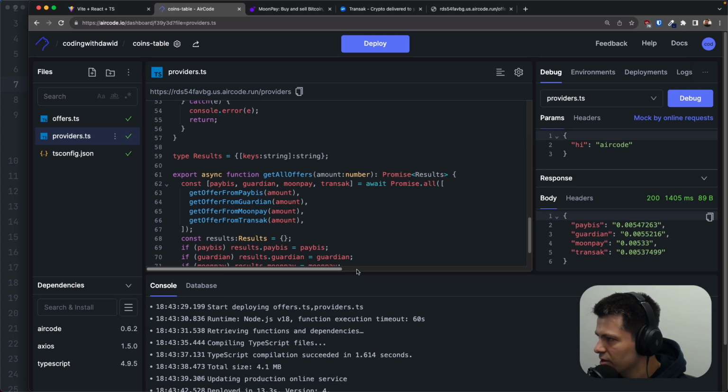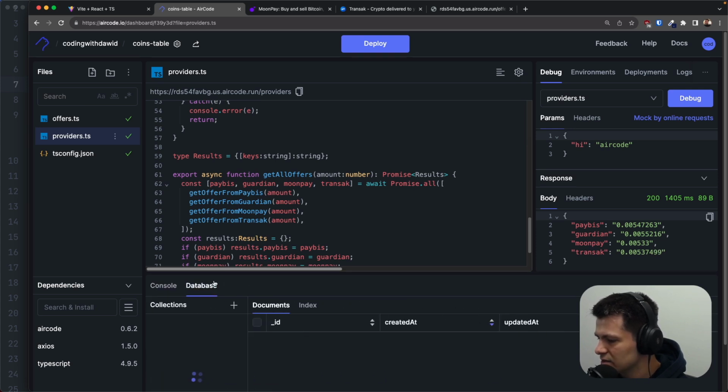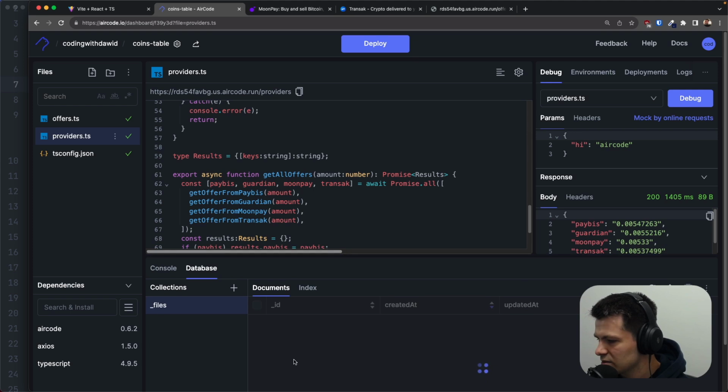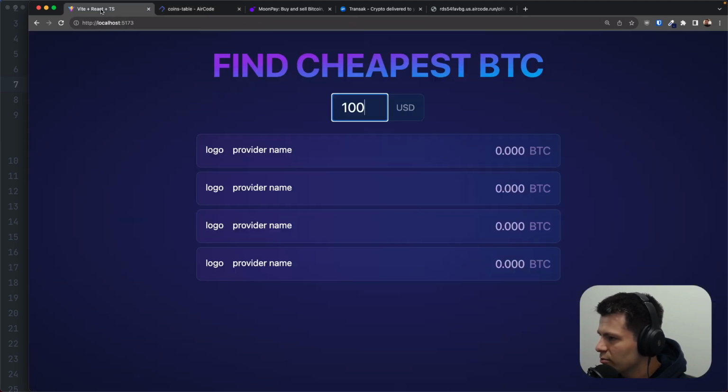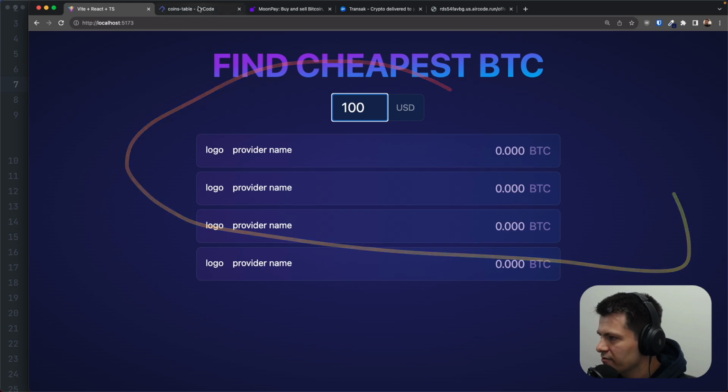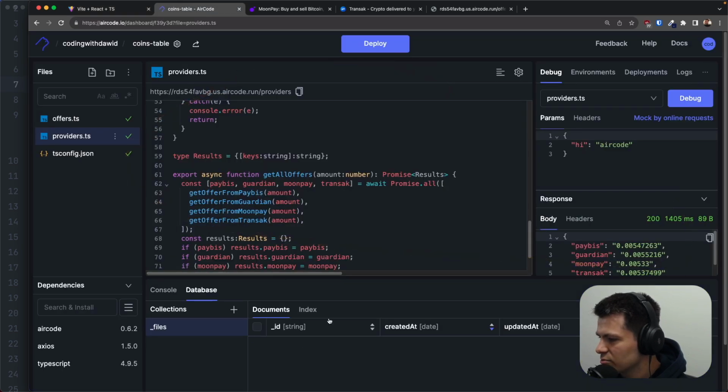And the cool thing about Aircode, they have a NoSQL database, so we can super simply save cached values to our database. So when we load our app, we will first go to the cached values inside the database. Instead of asking all the time, we are first going to use the cached values.